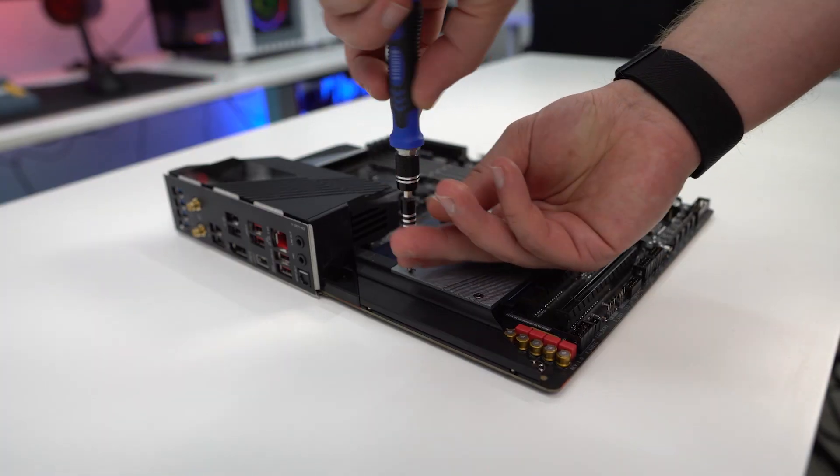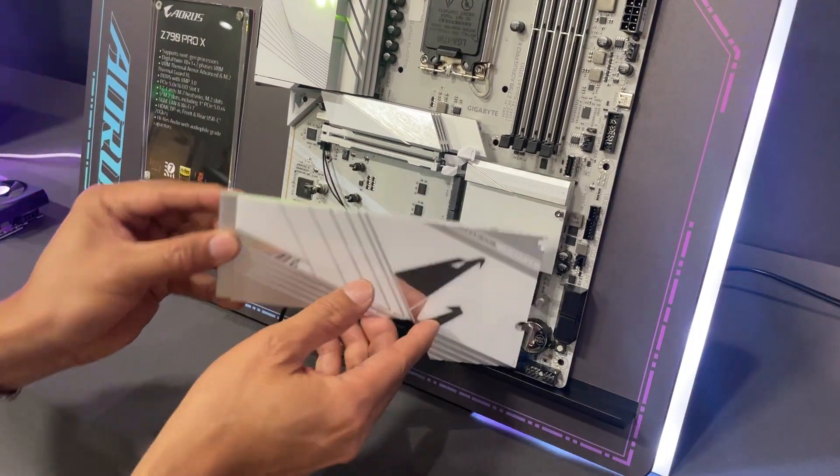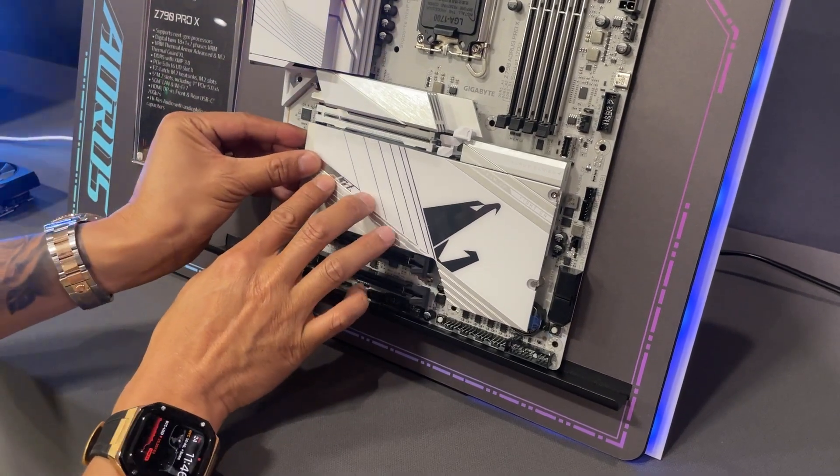The next thing for these new motherboards is probably my favorite, which is their Easy Latch Plus and Easy Latch Click. With new motherboards you're going to get a bunch of M.2 slots, and typically installing M.2 drives is just a pain — you've got to unscrew the little screws and do all that work. With these new motherboards they're going to have Easy Latch Click, which is a metal tool-less locking system that allows you to take the entire heatsink off at once. When you put it back on it clicks into place, saving you time and preventing you from losing those little screws.